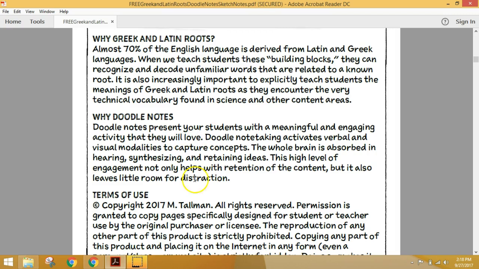So, there's a lot of teacher language here. Basically what they're saying is that it combines your verbal and visual learning styles because you're going to doodle on these notes and you're going to practice saying them. And also when you add color and images to a note sheet, it helps you remember the content better. So doodle notes, the whole point is to add as much color and images as you can so that those colors and images are attached to the roots in your brain. And when you think of an individual root, you'll think of that color and it'll help you remember what it is.